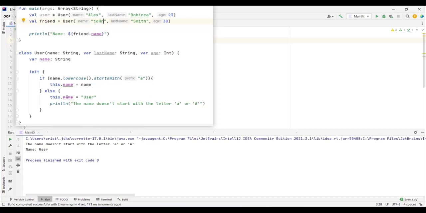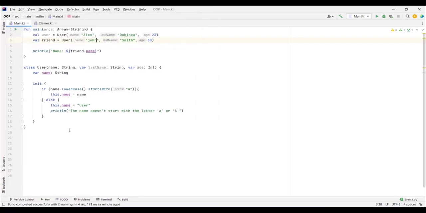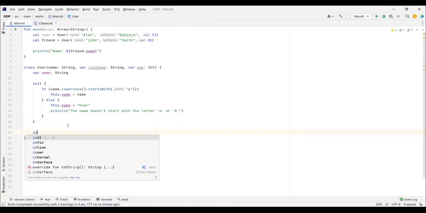So the initializer block is executed immediately when the object is created, and the code inside it is called. It checks to see if the name starts with the letter A, and if not, then it is assigned to the property name user. This is why we have user here, and then it outputs this text to the console.